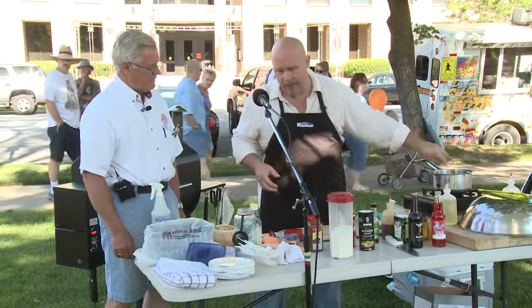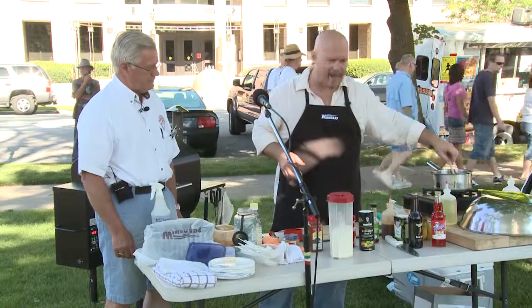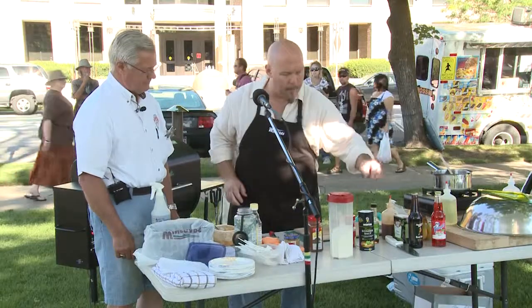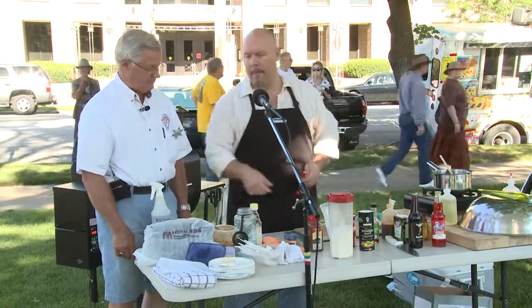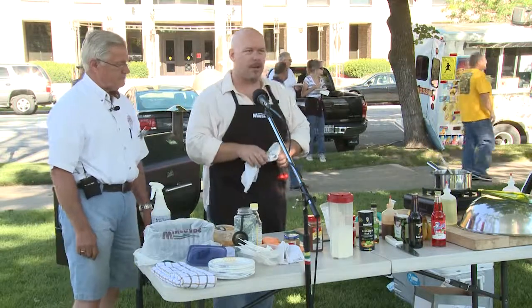But before we let it cool down, we are going to need to add that cornstarch. We're going to have to use this cup. So here's the thing about cornstarch a lot of people need to know: always, when making a paste out of it, use cold water. If you use hot water, it's just going to turn into a lump.